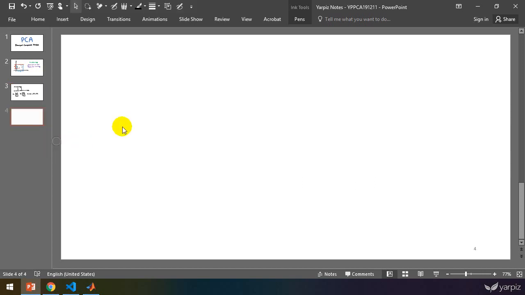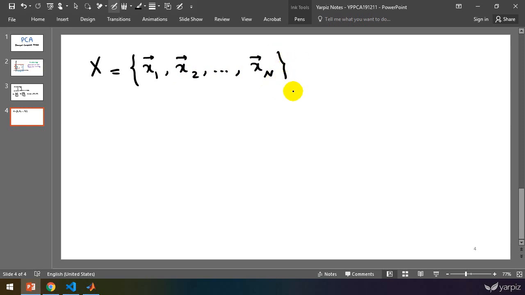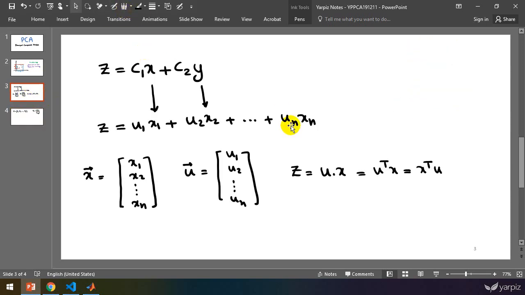Let's assume that we have this sample set x, which contains the first sample x1, this is a vector, and x2 up to, for example, n samples. And we know that any of these samples are vectors given in some space, for example, with this first component, the second component, and we can use D as our final component, so we can rename this N to D.